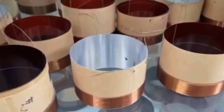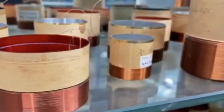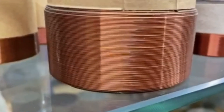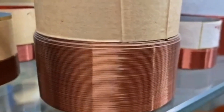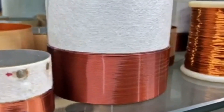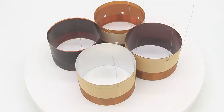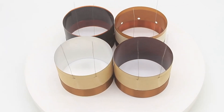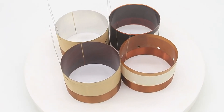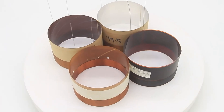Many people are confused about how to choose the material of the voice coil. The voice coil of the loudspeaker varies based on the needs of the bass, mid-range, and tweeter. Aluminum wires are lighter for better transient response and better control of cone movement, making the expression of treble and mid-range more accurate. So aluminum voice coil is more suitable for treble and mid-range units.